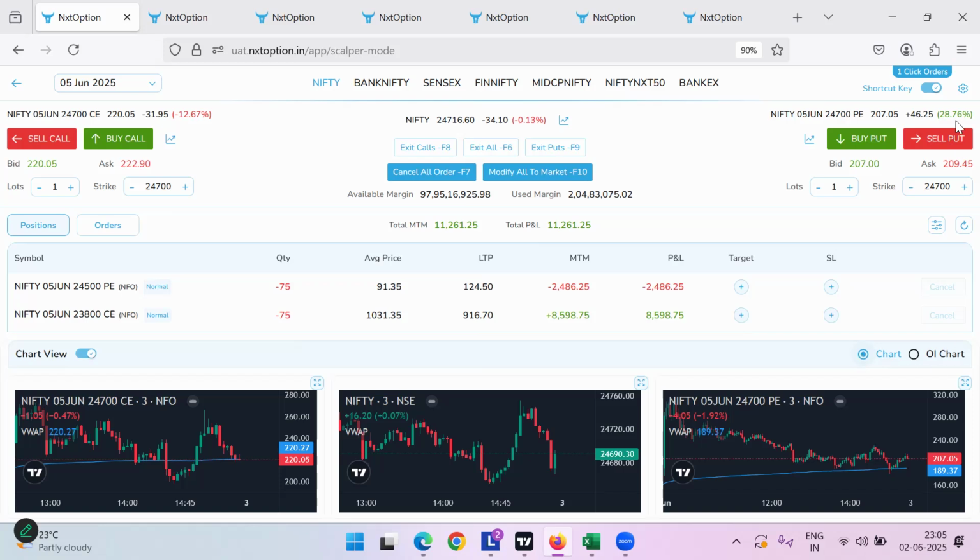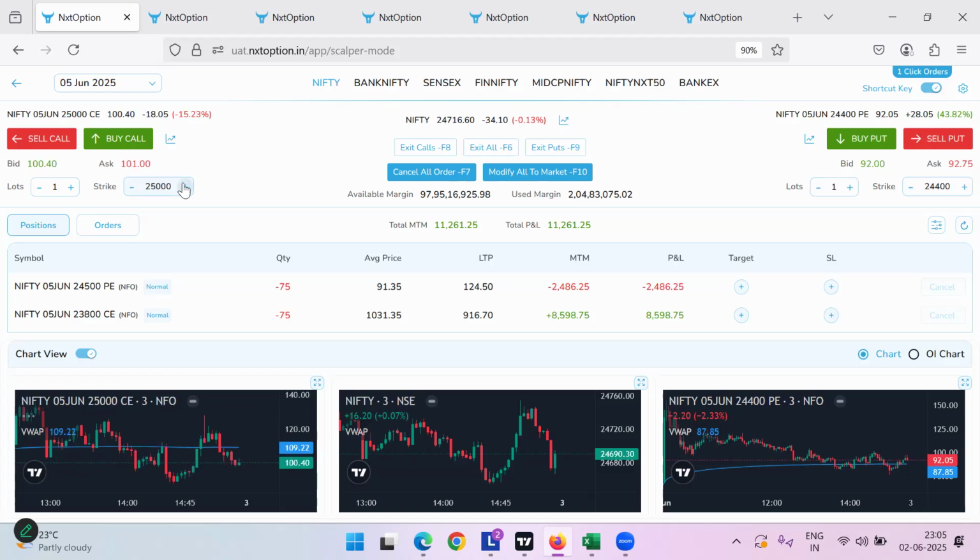Now, here also, if you want to change the strike, let's say you want to trade out of the money put option, you can go to something like around 24,400 put. And here you want to trade out of the money calls. You can change it. Any changes that you do in the strike, it would get automatically updated. Now you can increase the lot size to 3, whatever number you want. Let's say I want to buy 10 lots at a time. So you can change it over here.